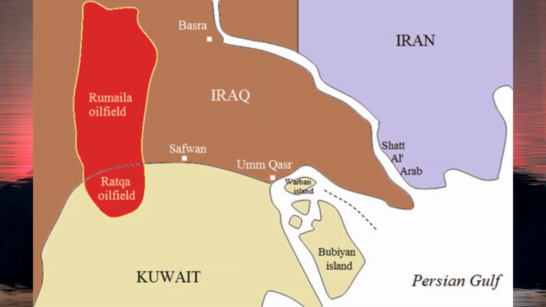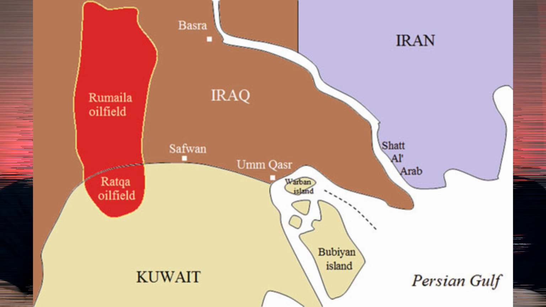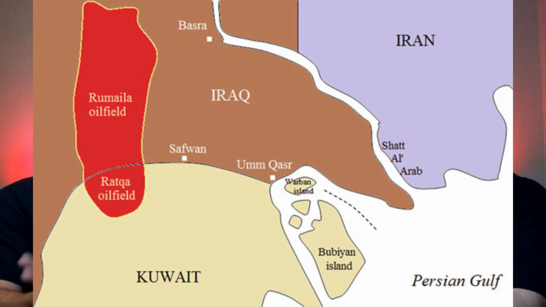Okay, so we're going to understand what precipitated this conflict. I'm going to put a map up on the screen, and this is the Rumaila Reservoir, which you can see on the northern part is mostly in Iraq, and then a bit of it is in Kuwait. And so there are going to be some disputes here. Now, this oil deposit was discovered in 1953, and Iraq refused to make a deal with Kuwait to share production costs and revenue. This is what normally happens. You make a deal with the other country to share production costs and revenue, and then there's a formula that sets the percentage of ownership, depending on how much money you put in, where the oil's at, which side it's on mostly, et cetera. I don't know the formula, but this is how it's normally done.